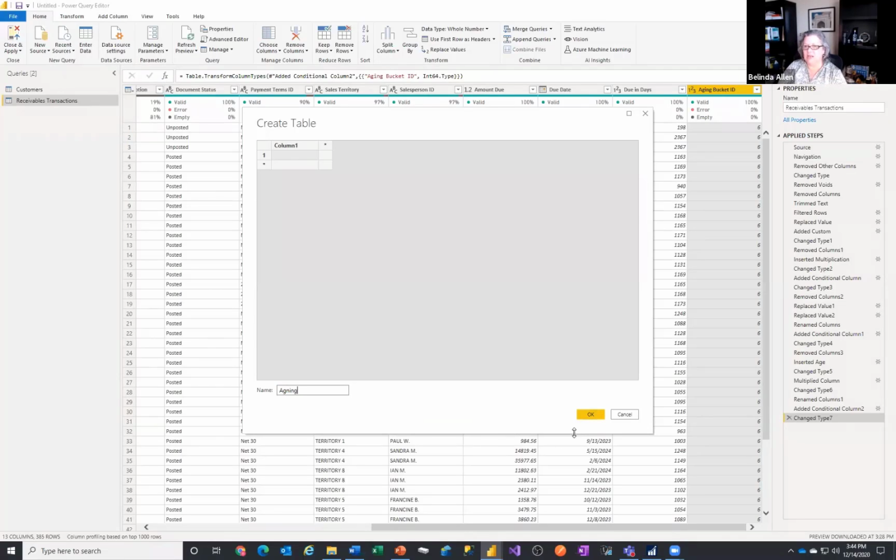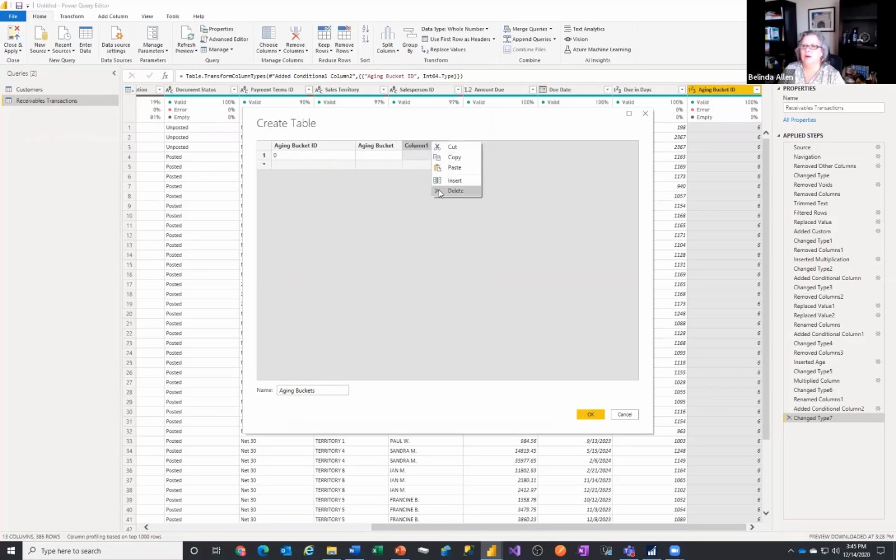And I'm going to call this aging buckets. I'm going to have 2 columns. One will be called my aging bucket ID, and the other will be called my aging bucket. Okay. And what I would typically do is say, all right, if it's 0, because remember we had 0, that would mean, and I did not mean to press tab.